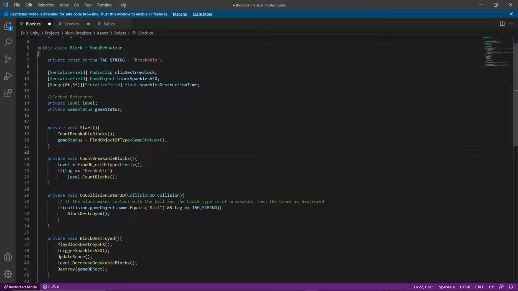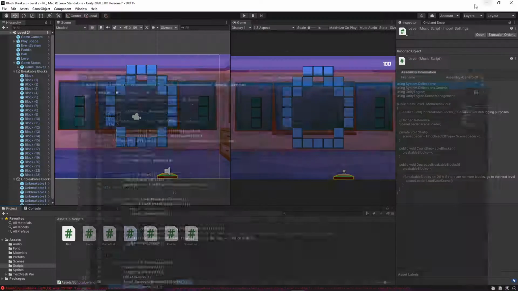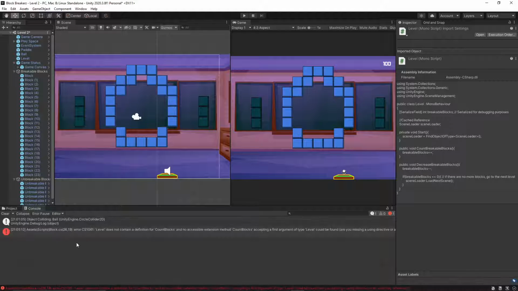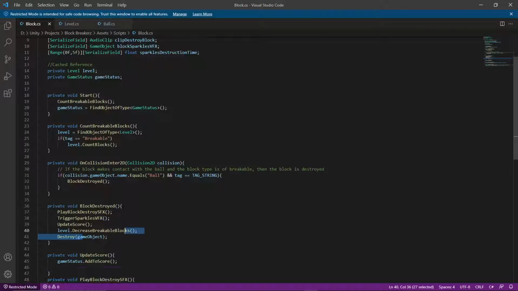And then we also probably needed to do the decrease breakable block. No, actually, that's fine, because we are decreasing the breakable blocks. Alright, let's just see. Level does not contain definition for count blocks.